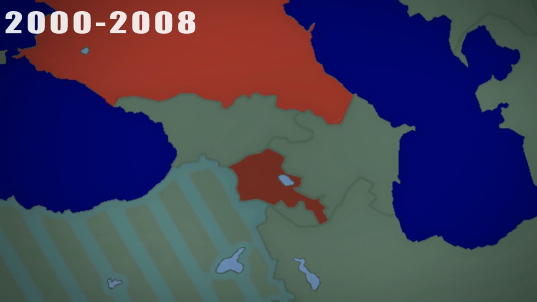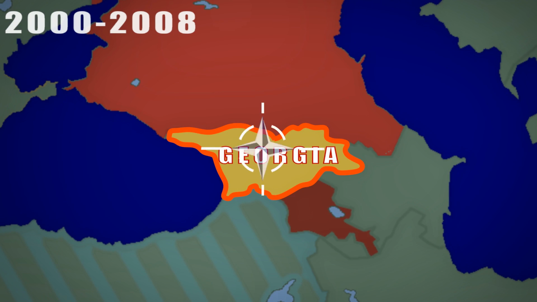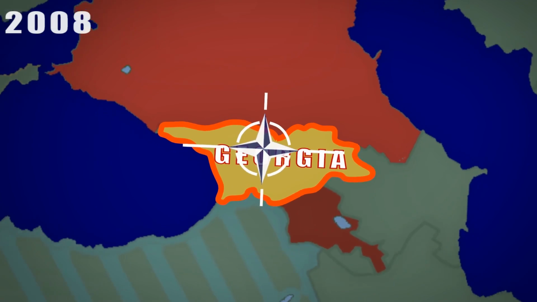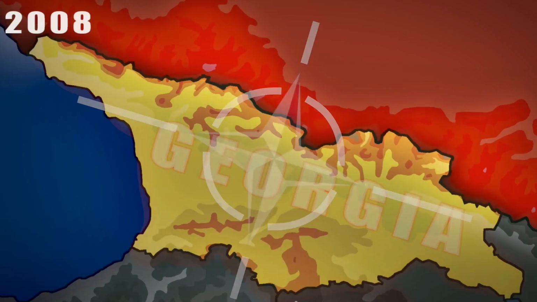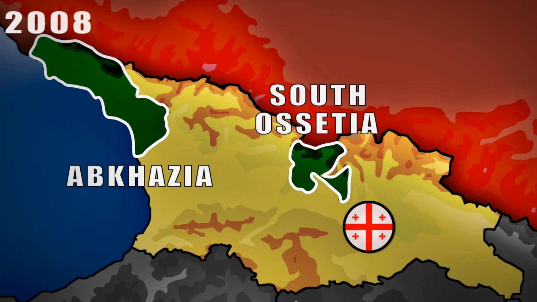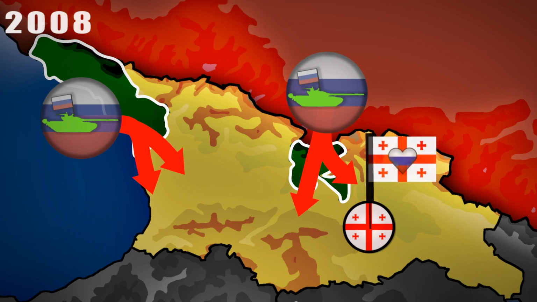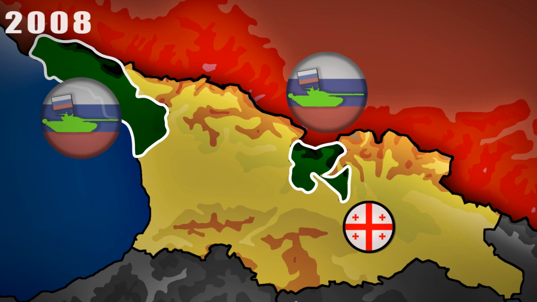In the 2000s, the nation north of Armenia, Georgia, began pursuing closer ties with the Western nations, and Russia decided to use the military to bring that country into its sphere. The plan was to use the tension between the Georgian government and its two breakaway regions to inflict a military defeat on Georgia and cause a pro-Russian government to take power in the country. The operation was mostly successful.